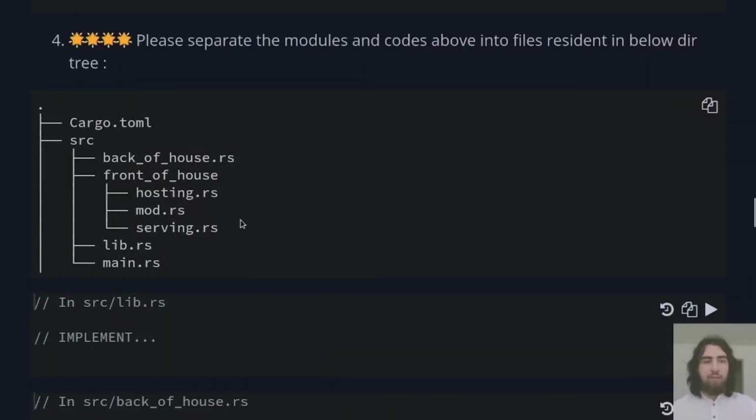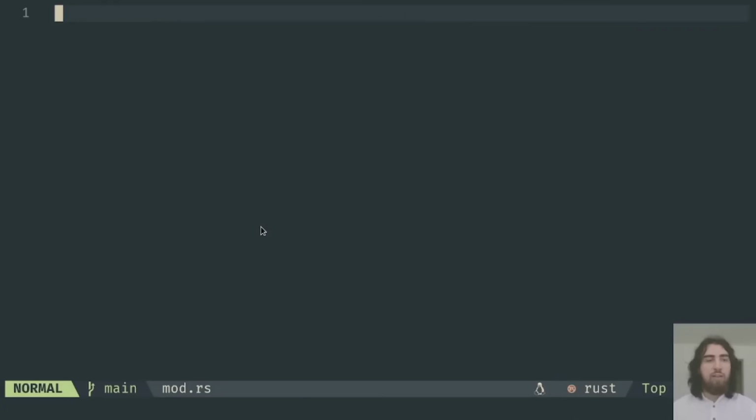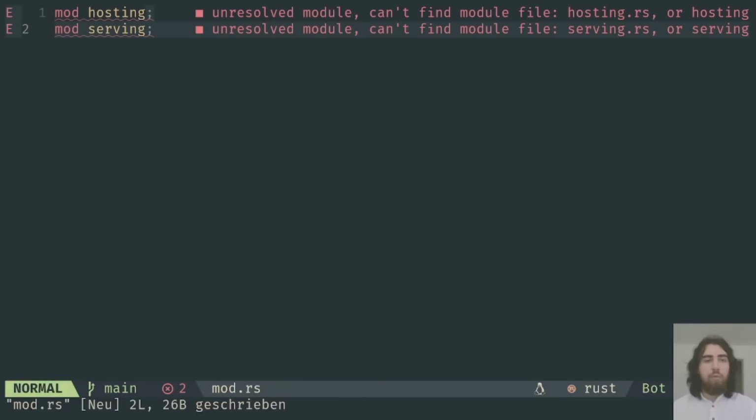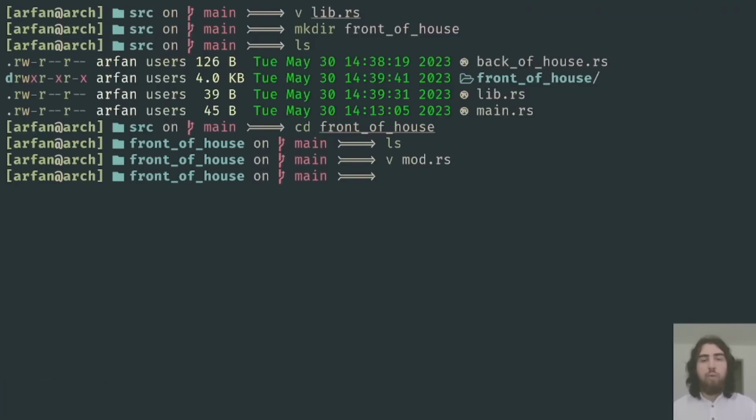And as you can see, we want here inside front of house two submodules, hosting and serving. Let's declare them. Like that. And then we can create both of these files. Let's start with hosting.